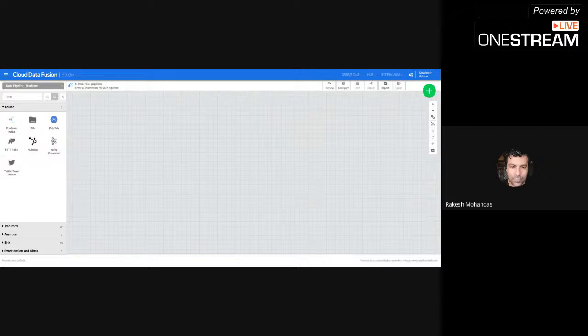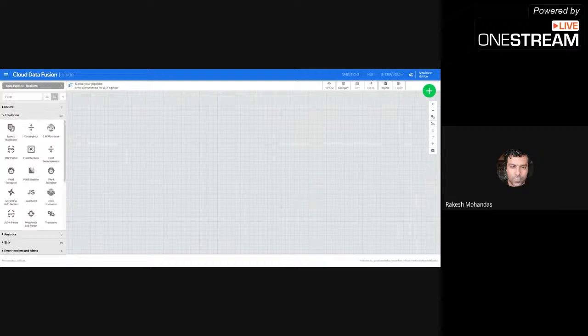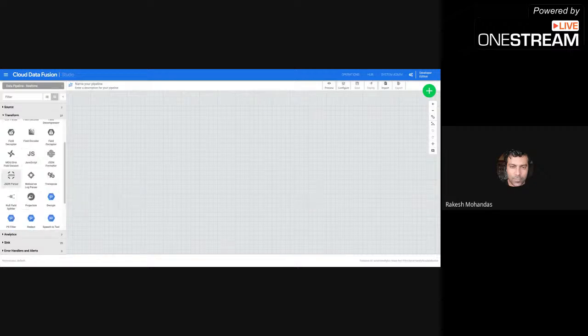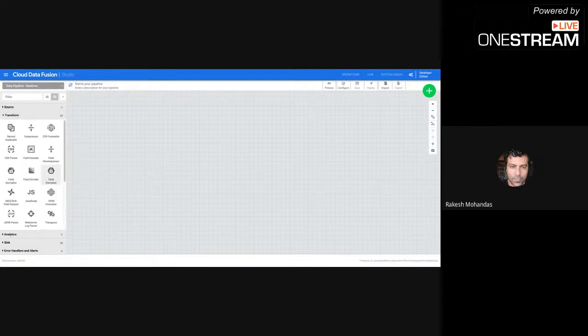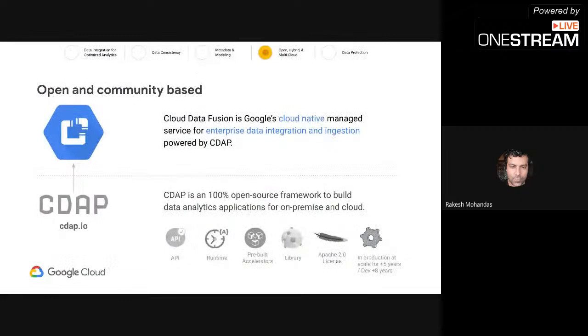So it's a simple UI. You can easily build this. It hardly takes time for you to build because you don't need to write even a single line of code. But even in the future, if you want to write any JavaScript or Python, you can also do that. Right? So we also provide JavaScript or Python script or a JSON parser if you want to parse or run any kind of programming on top of this application. Okay, so let me just go back.